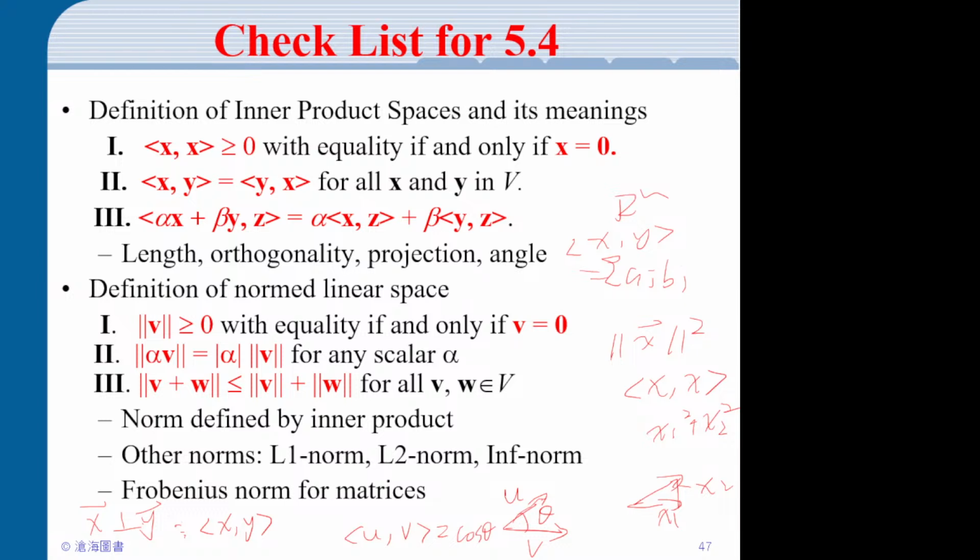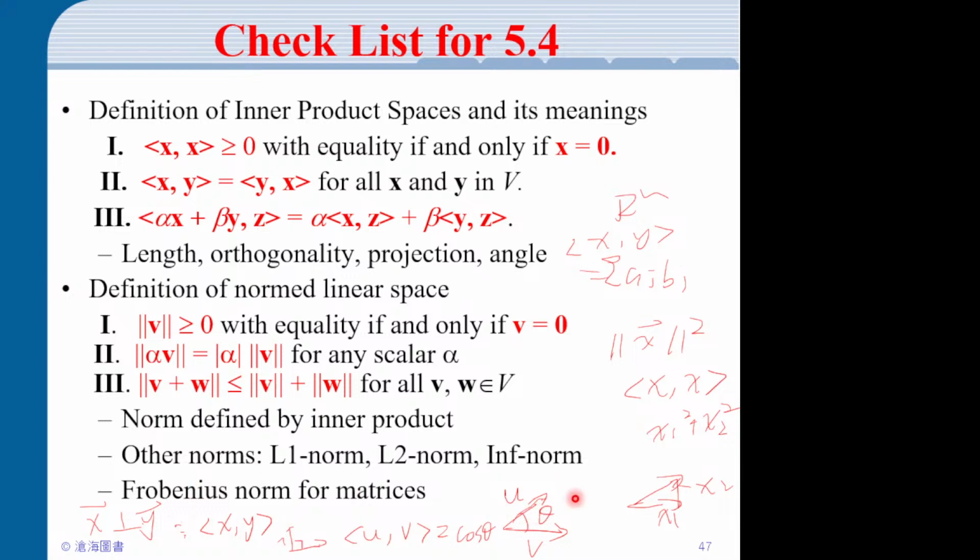So if you have two things that are orthogonal, x and y orthogonal, then cosine theta equals 0, so their inner product equals 0. Okay. So we define all those geometry. We show that the inner product gives us all those geometrical structures. We have the length, we have the angle theta, we have the orthogonal. I guess I should say orthogonal before the theta.